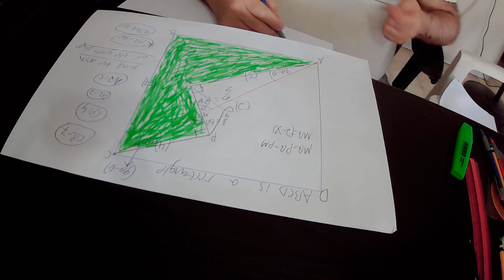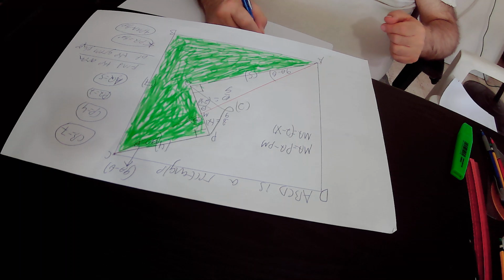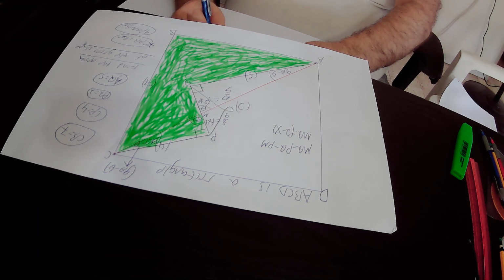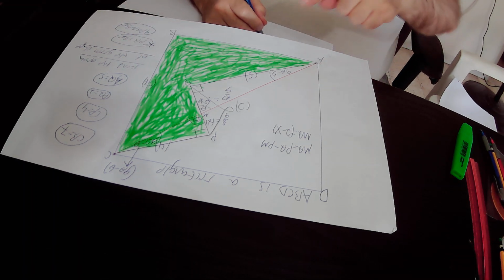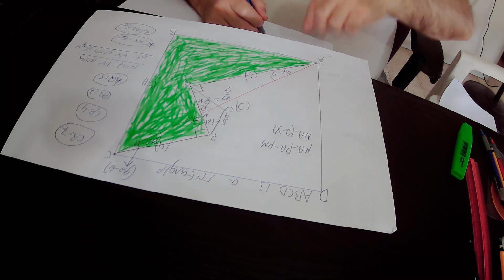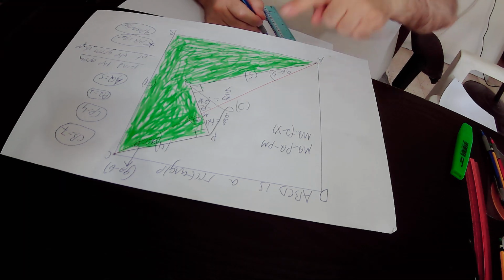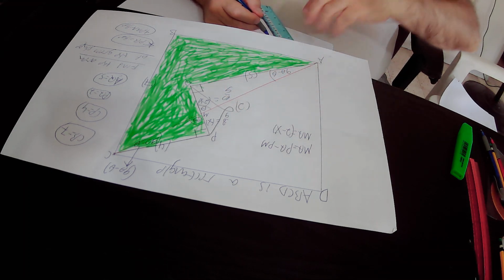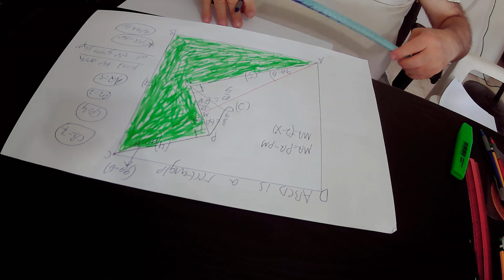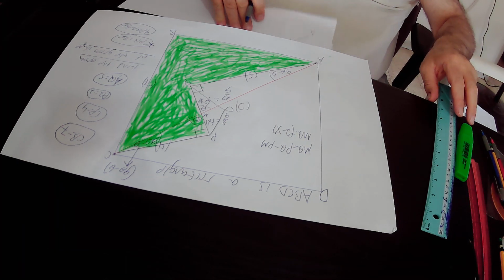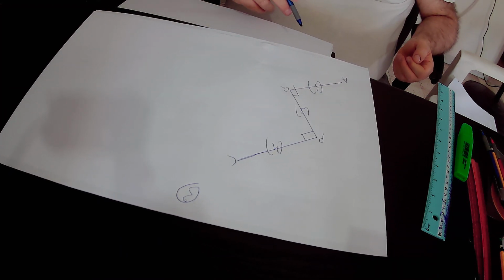Line segment AQ equals 5 units in length. Line segment PQ equals 2 units in length, and line segment PC equals 4 units in length. This angle AQP is a right angle, and this angle QPC is also a right angle. So this is the line AQPC that I copied from the original drawing.